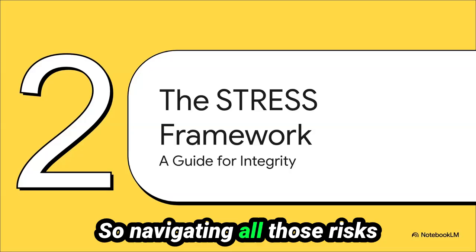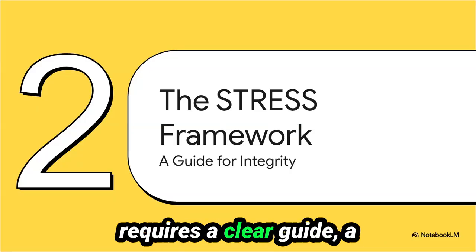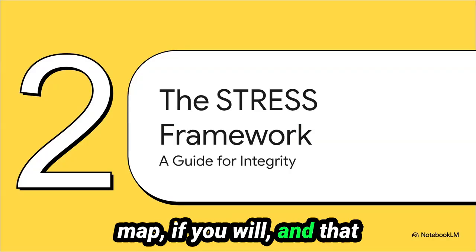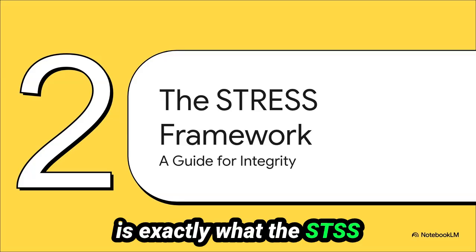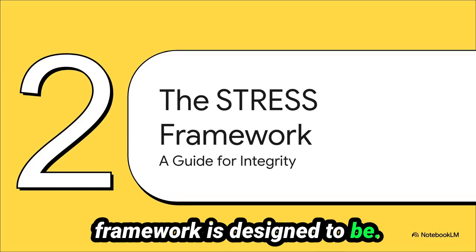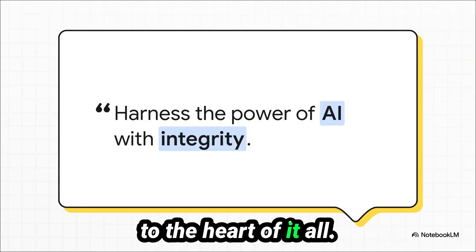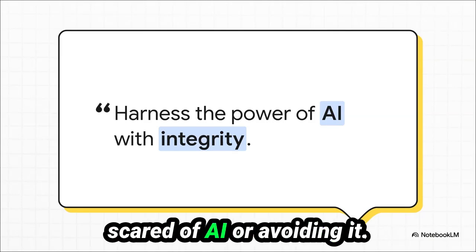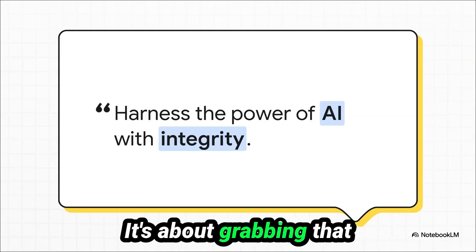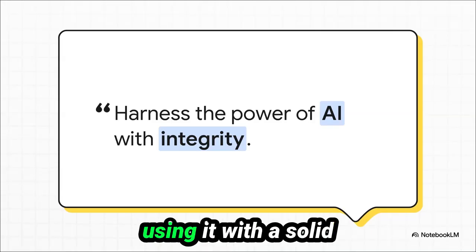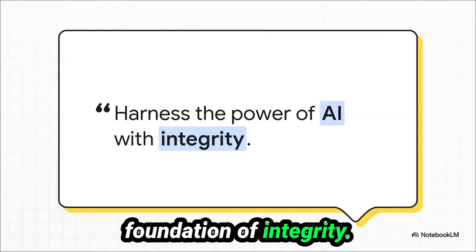So navigating all those risks requires a clear guide, a map, if you will. And that is exactly what the STRESS framework is designed to be. This quote really gets to the heart of it all. This isn't about being scared of AI or avoiding it. It's about grabbing that incredible power and using it with a solid foundation of integrity.